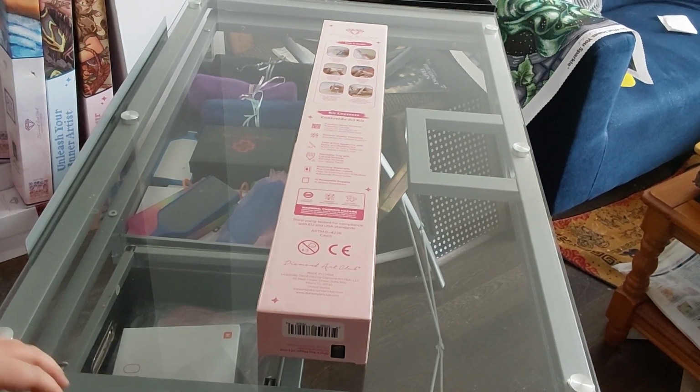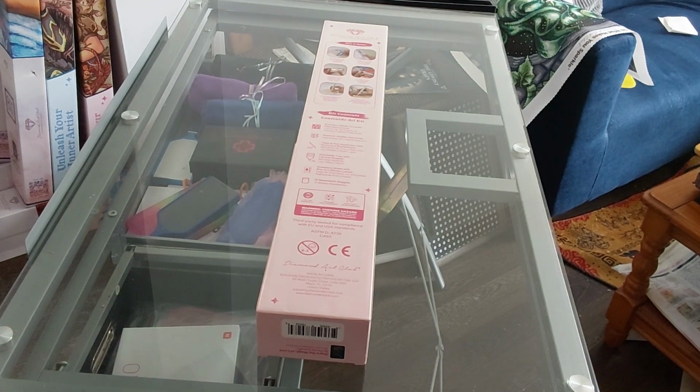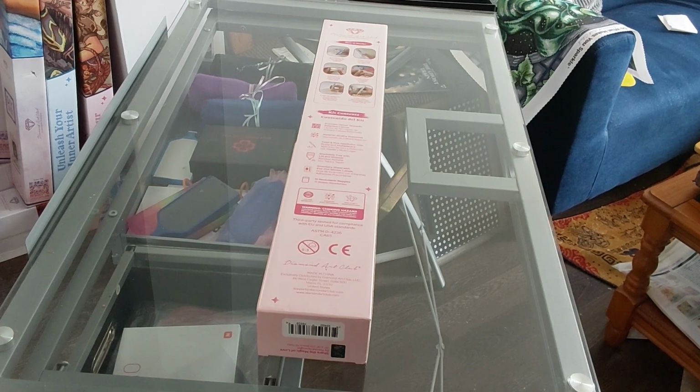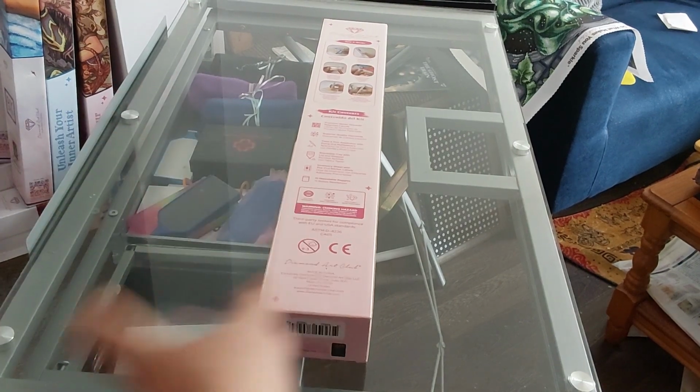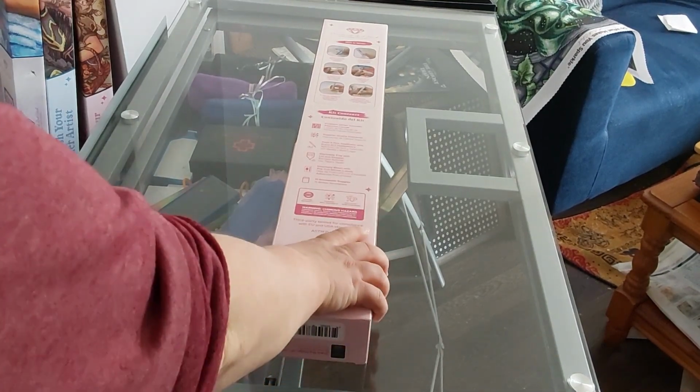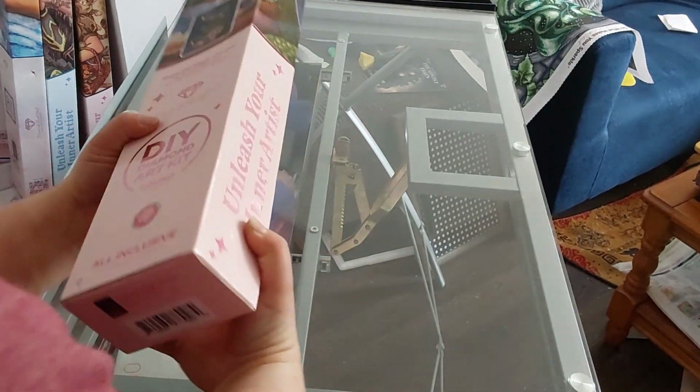Okay? This one, I believe, came out for the Mother's Day. Obviously, US Mother's Day. Unfortunately, I can't remember when Mother's Day in the US is. It's different for us over in the UK. In the UK, it's March. For the US, unfortunately, I can't remember. I have a feeling it's March as well, but I can't remember.